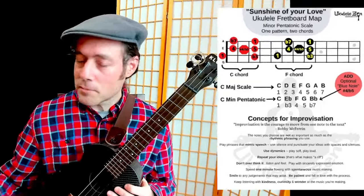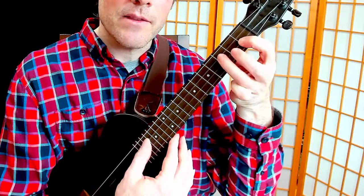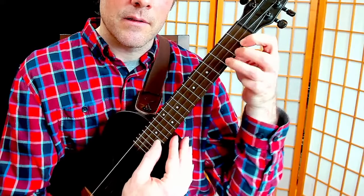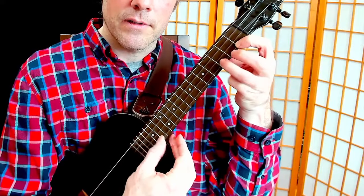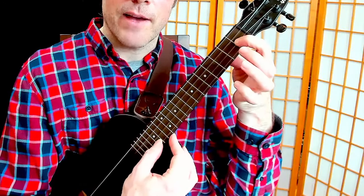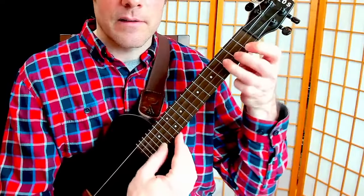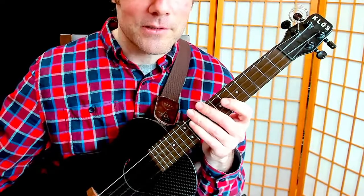So I'll show you real up close, real slow. Three, open, three. And then we go to the next string. One, three, one. We're going to skip the blue note. Just skip the blue note. And then it can go in the other direction, where you go like this, one note above. These kinds of patterns are found all over music studies, and they also form the patterns of many melodies. So you practice that. I know that was fast, but just hang with me.